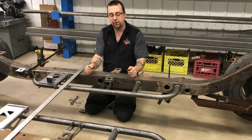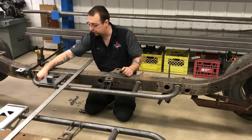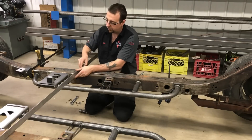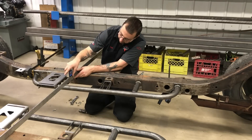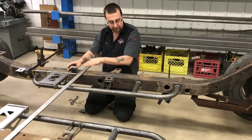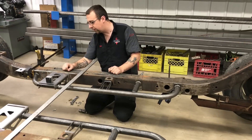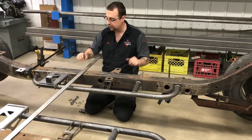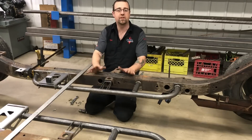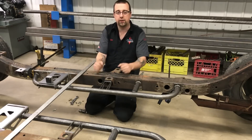Now that we've got both left and right rails clamped into place, we're going to double check our alignment and levels before we proceed with tacking. We've got our alignment dowel in the quarter-inch hole here and the body mount location is lined up correctly. We'll double check that our frame is level side to side — we're at zero — and front to back we can check it in a couple of places. We'll also double check our transmission mounting surface is level across and front to back. Make sure the bottom of the plates is tucked up to the bottom of the frame and that we're aligned off of our alignment hole. Everything's level; we can proceed with tacking all the corners of all the mounting points before we proceed with welding once the crossmembers are in.